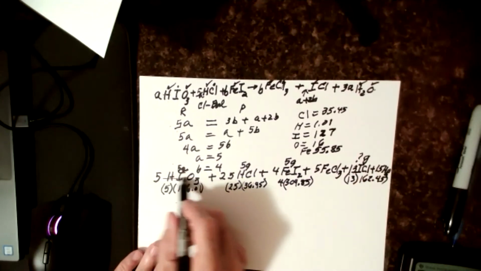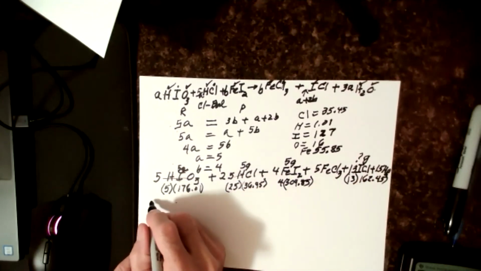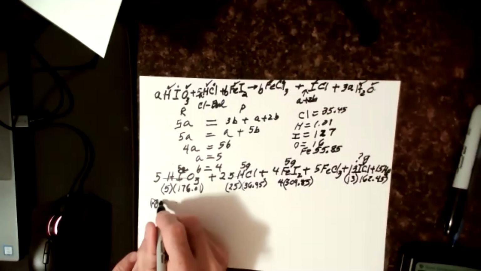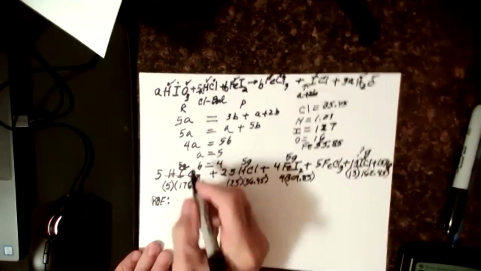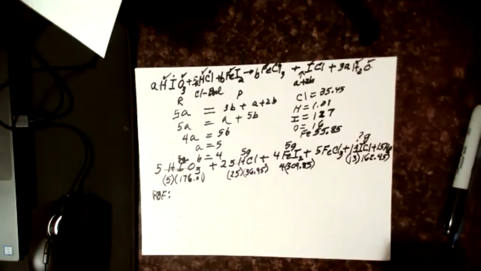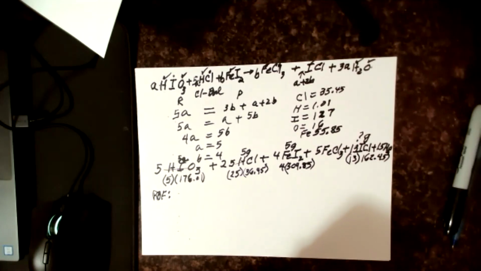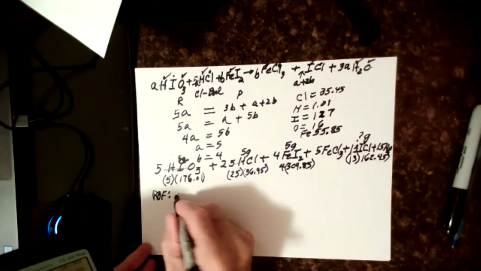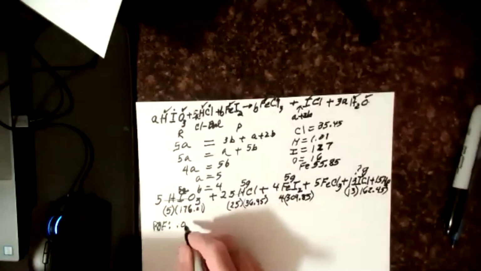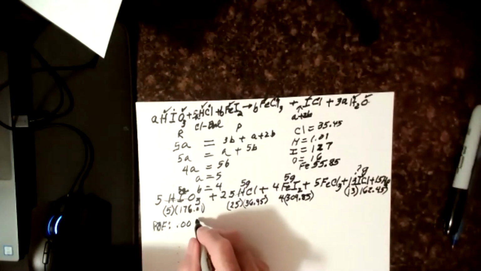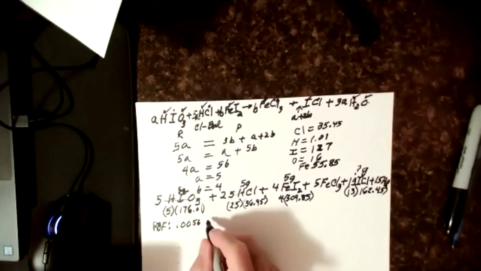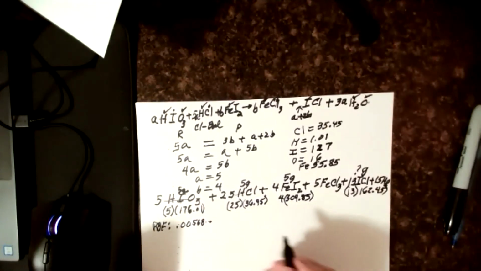There is the equation amount in the problem units down here. I just need to divide these all out to give me my rebalancing factors. So my rebalancing factors, it's going to be 5 divided by that. So 5 divided by 5 and divided by 176.01, I get 0.00568 and a whole bunch of other digits.